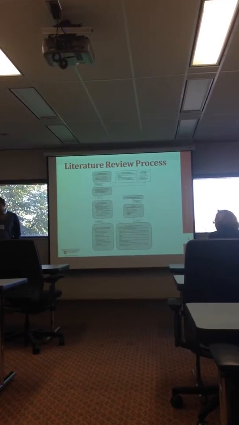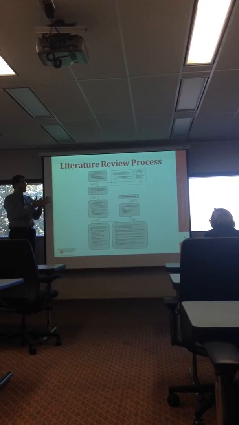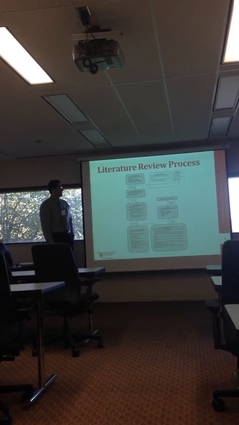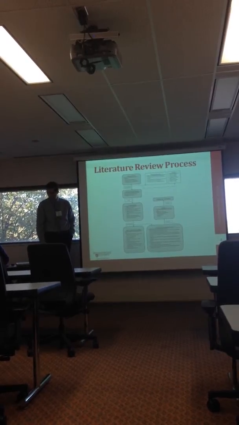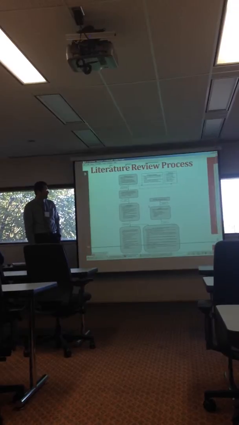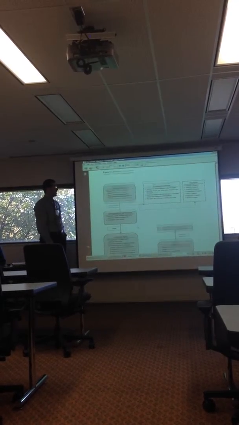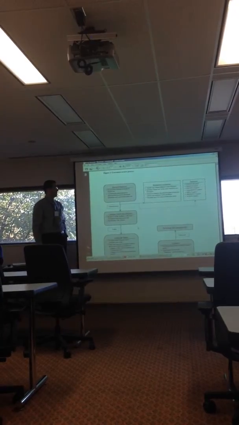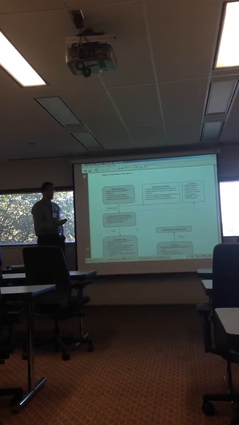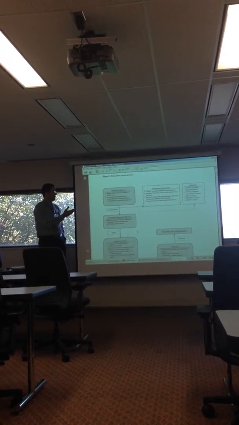This flow chart gives a big picture of the literature process that we did, and how rigorous the process was. So if Bob can click on it, we can go through the flow chart very quickly to see the steps. First, as he was saying, we set the objectives for our research, which was reviewing the literature on mobile health IT and the patient care outcome. What's the relationship? Also, examining the extant literature for that.